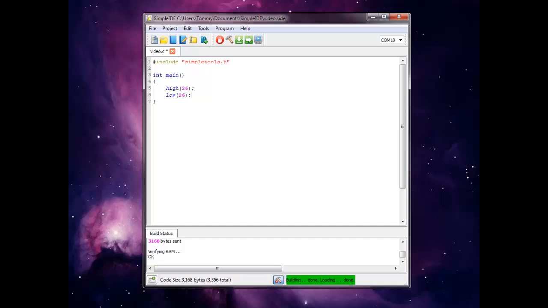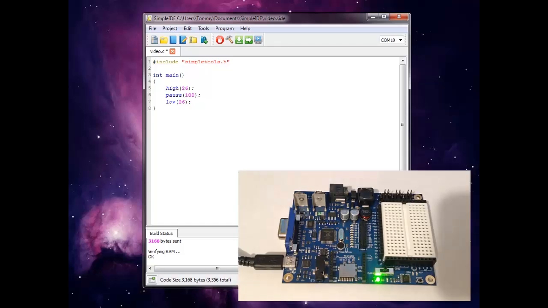Now this will happen so fast, we need to slow it down so we can even see it. So I'm going to insert a pause command right here and specify 100 milliseconds here. Now I'm going to flash the program to the Propeller by using the load and run. Watch quickly because the LED is going to flash one time and you may even miss it. Did you see it? You may need to go back and watch it again to see it blink orange.